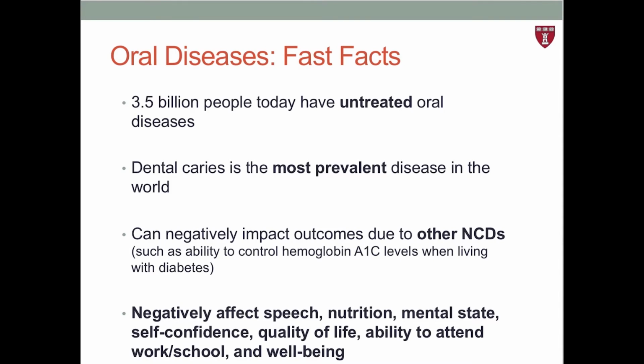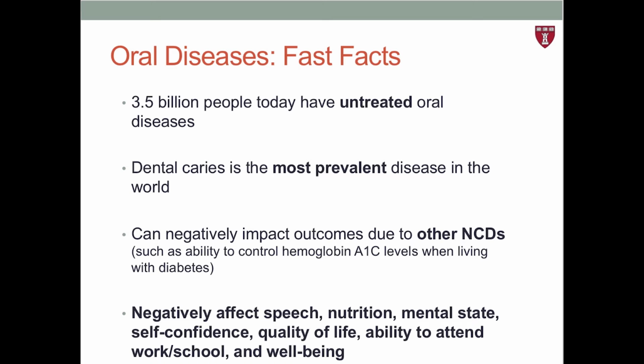So let's break it down. Some fast facts. 3.5 billion people today have untreated oral diseases. So that's basically half the world's population. That's a tremendous burden that our profession is working to address. And of the over 300 diseases and conditions studied in the Global Burden of Disease study, dental cavities continue to be the most prevalent disease in the world. So not according to the measure of DALYs, they're still high, but by prevalence, sheer numbers, dental cavities are the most prevalent disease in the world.